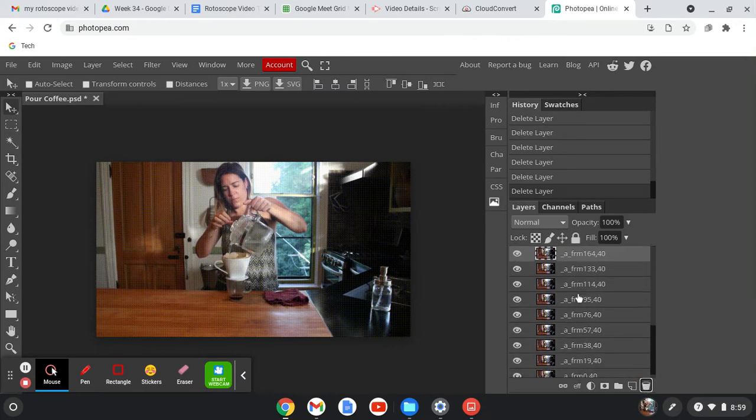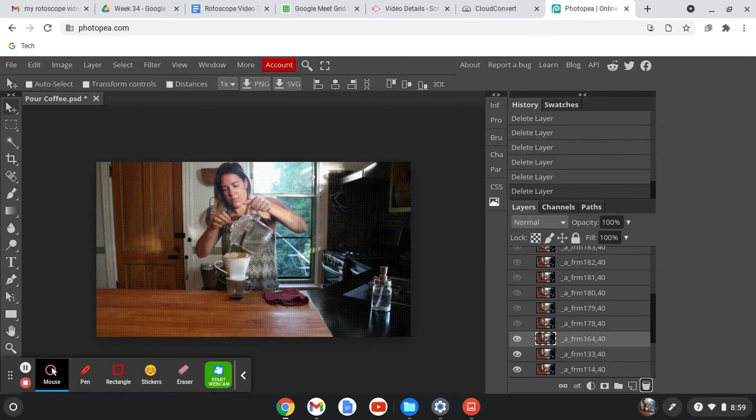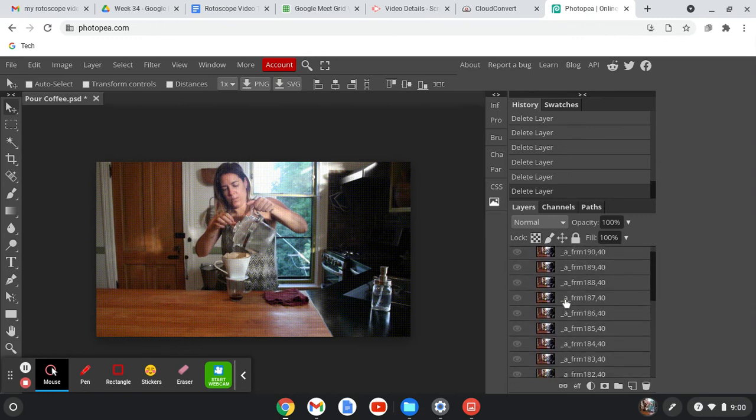Okay, I've almost got it. And now maybe I'll just delete. I'll save 178 and I will pick maybe one or two more. So select 179, hold down Shift till 188, hit delete, and maybe I'll save my last frame, which is 190. Okay, so your project should look something like this, where you have 10 still frames saved. And these are the 10 frames that you're gonna start to animate in the next video, okay?